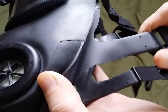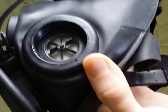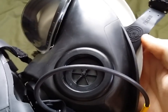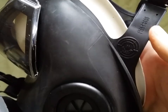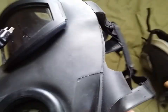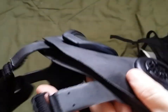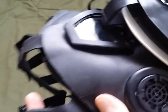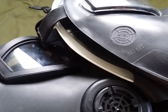There's a lack of manufacturer's markings on the side of the facepiece. And if you take a look at the normal M45 over here, you can see that there's clearly markings here. In this case, this one's made by West American Rubber Company in 2006, and you have a serial stamp there. Whereas the XM47 here has none of that, and presumably the XM45s would not have had this either. Looking on the other side, you can see that the secondary skin does not have any stamps either, as the later production ones would have.